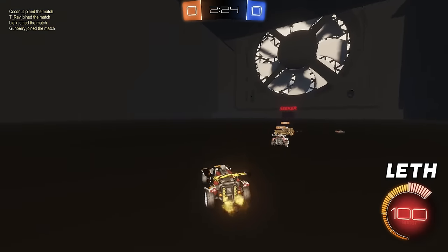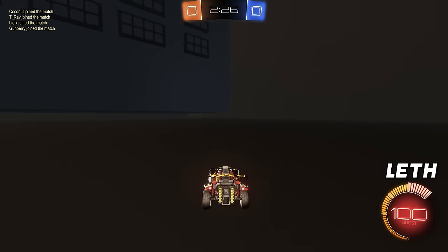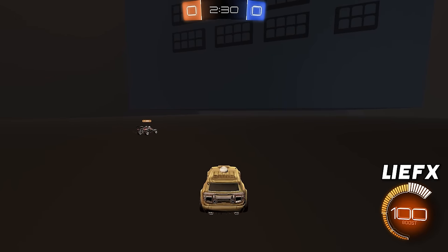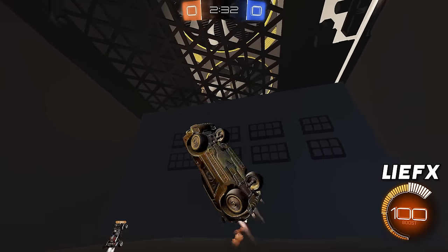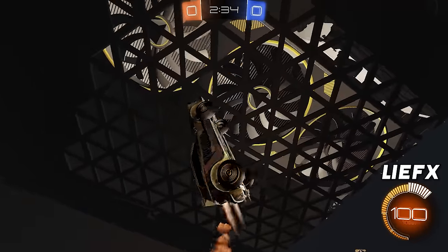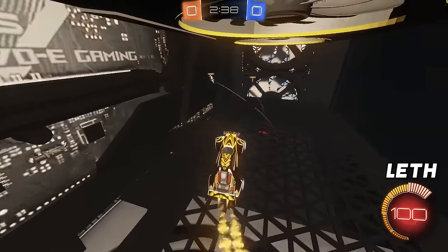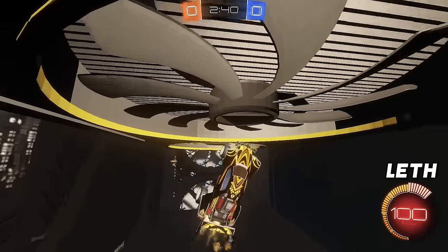All right, so we got three hiders already. At least I wasn't found first. Wait, was that you? Yeah, you got me. You drove past me, we were right beside each other. Yeah, I didn't realize he was right there. Come on, find Coconut, please. It's not going to happen. I'm accidentally the best seeker.